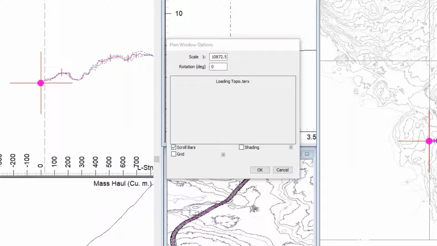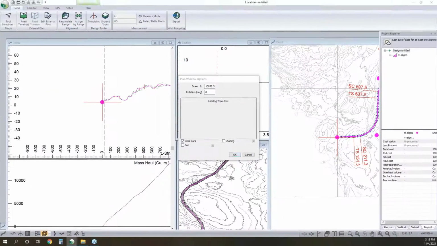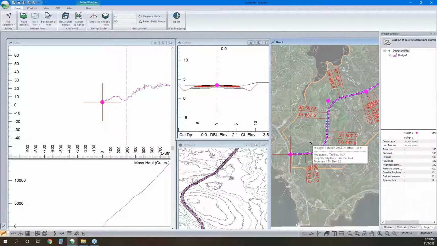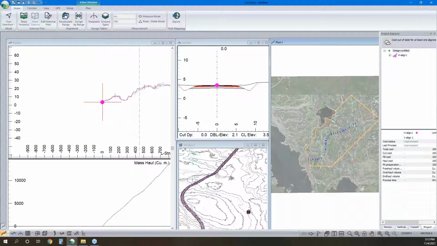So this fictional example that we have today is for a rural subdivision road design. It's just a single road going in off the main road. And in this fictional example, we'll put the road in first, and then the developer will subdivide lots off that. In this case, we have a tentative starting location, and that's where we'd like to put our road.